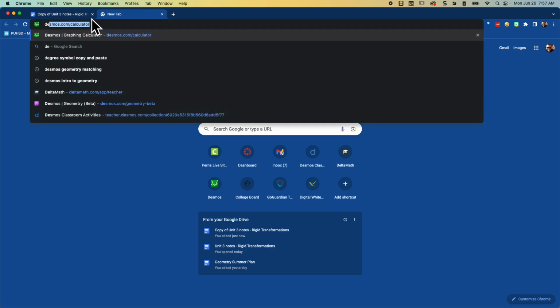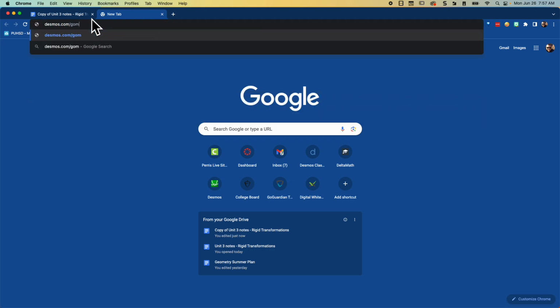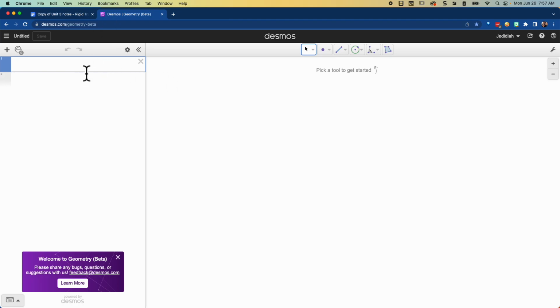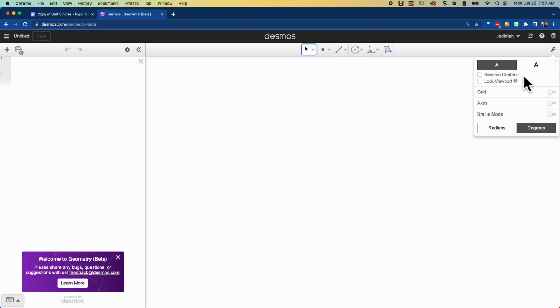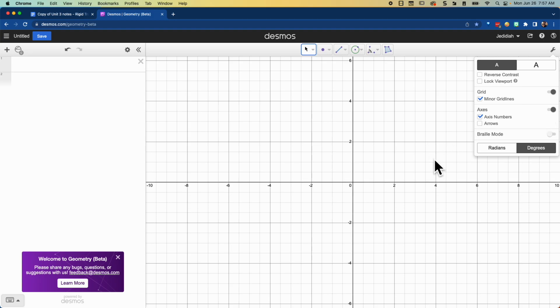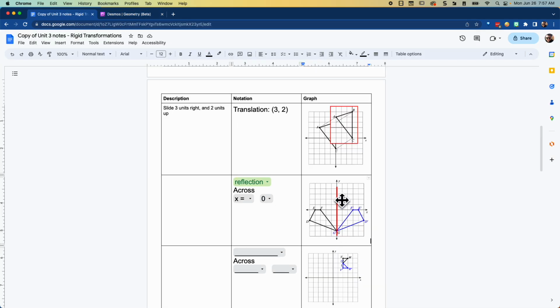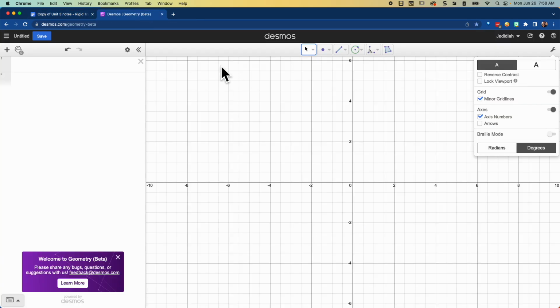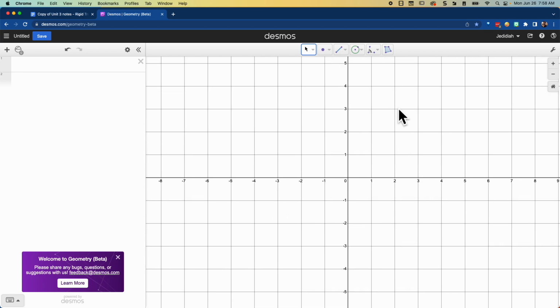So let's do desmos.com/geometry calculator, and we are going to turn on the grid and the axes, and then we're going to do that shape. This shape goes down 4, and then F right there is at -3. So this shape is created by, there we go, this here. So we're gonna go 4, 3, there we go.